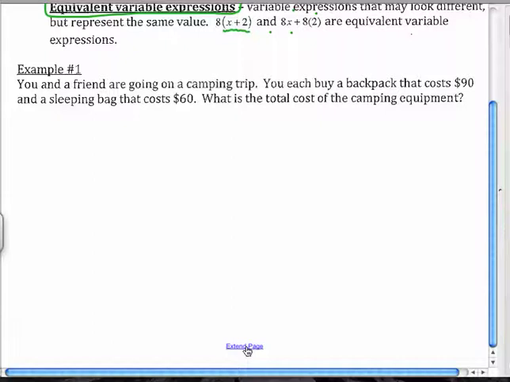Okay? Now, that's the way I would do this one, Zach. But I'm going to do it the way that Liam said first, because it's a good example of the distributive property. All right, so let me show you. Both of these folks spend $90 and $60. That's how much one person spends. But there are 2 of them, so I'm going to need to multiply that amount by 2.